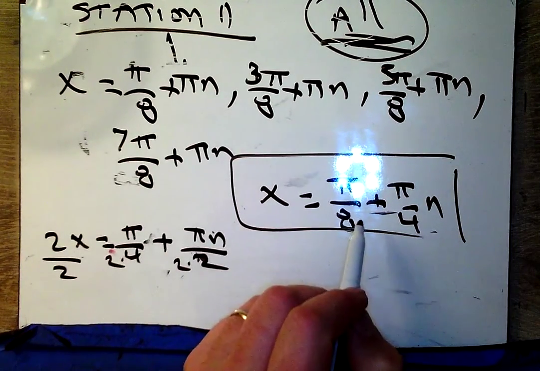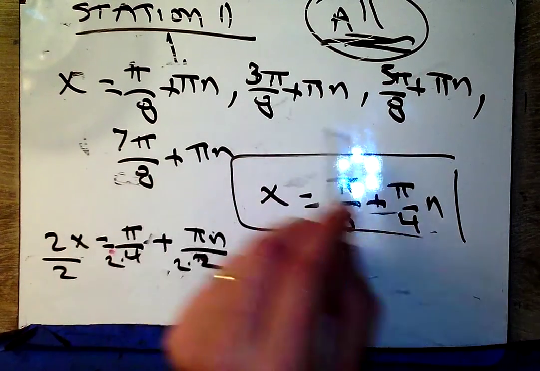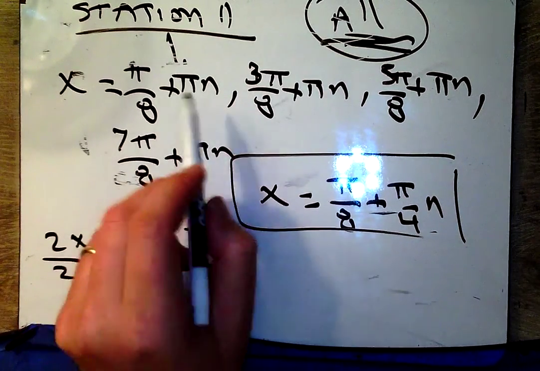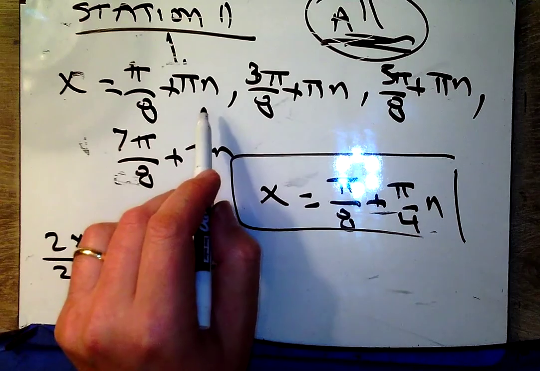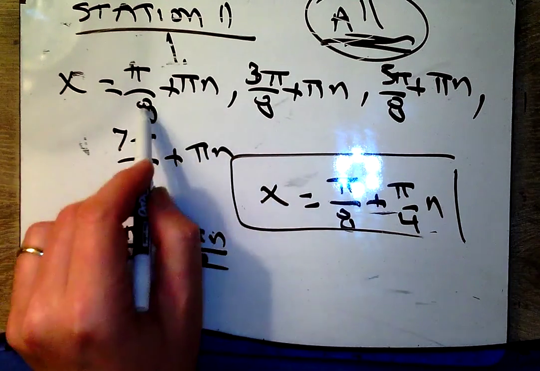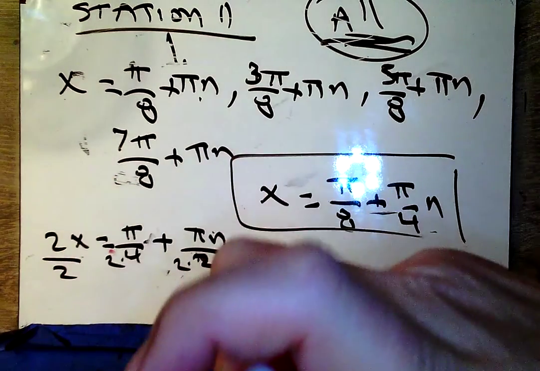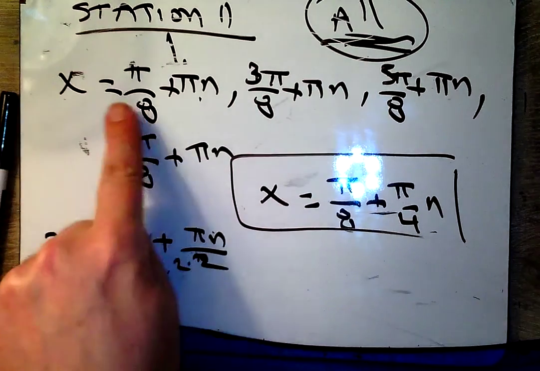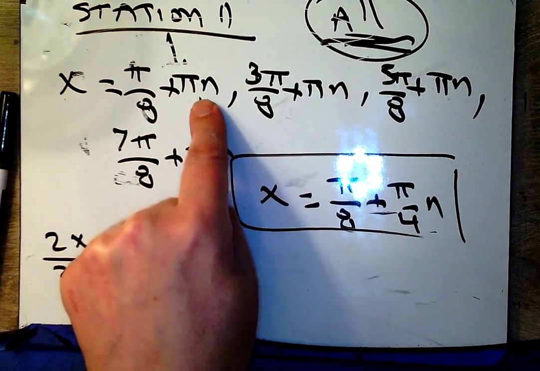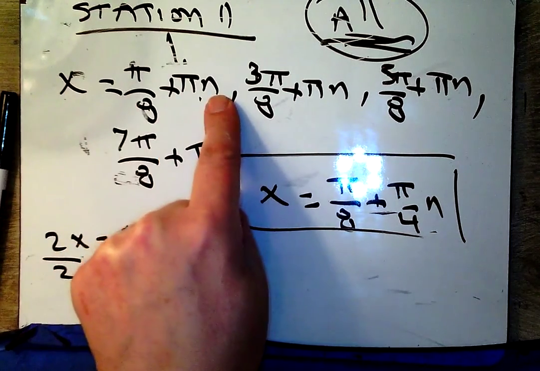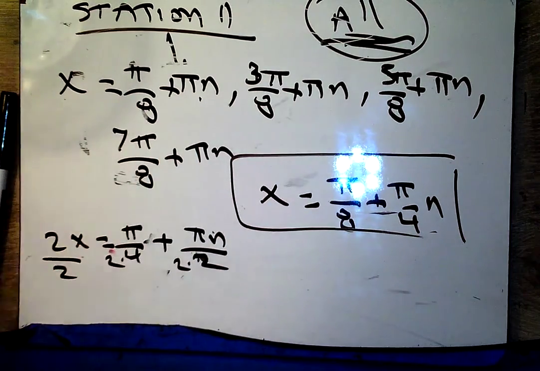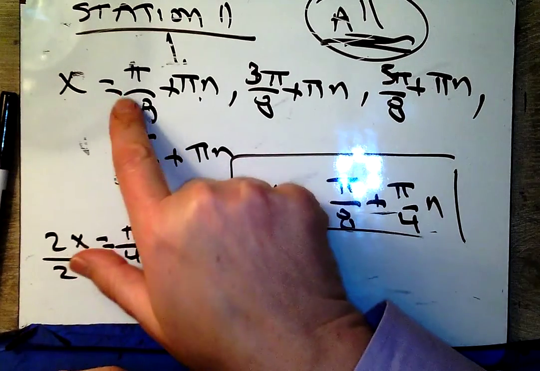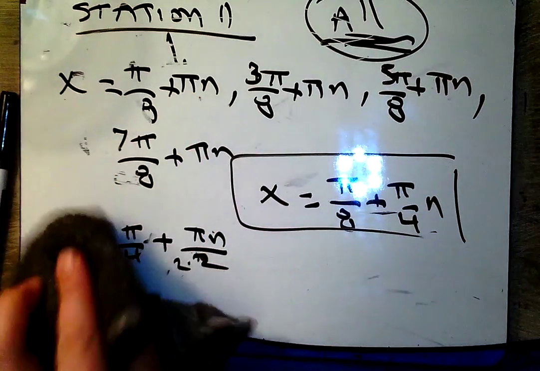I like that one. Again, you need to do this, you do this. These shouldn't be 2 pi's, though. These are pi's. You really need to divide everything by that 2. And the signal that you didn't is if I see pi over 8 plus 2 pi n. Pi over 8 plus 2 pi n, you didn't divide everywhere by 2. You only divided the angle values, not the plus 2 pi n. Okay, so watch out for that.